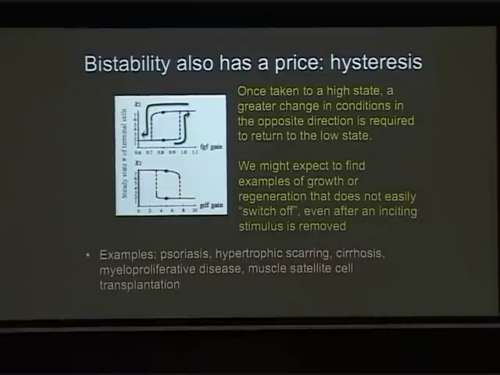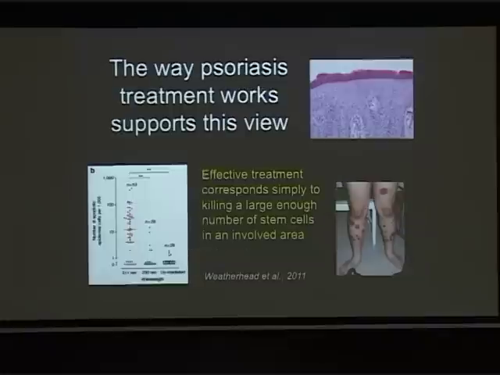So I don't know how many people have familiarity with psoriasis. It's a nasty skin disease, right? It causes these nasty patches. But basically, these are locations where stem cells are going crazy in the skin and producing very large numbers of themselves. Essentially, you're in a high state over here, triggered initially by some immune insult that's still not very well understood. But long after the immune insult goes away, months and months later, these things persist. And the stem cells are still dividing to produce large numbers of themselves, and as a result, much less terminal material. And that's why they look so red, because the skin's very thin.